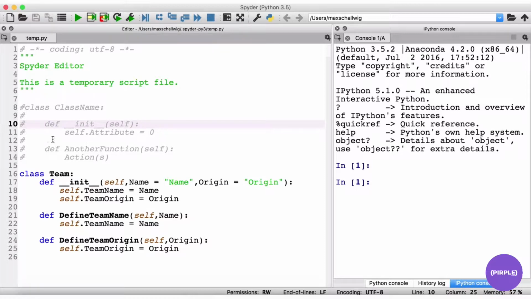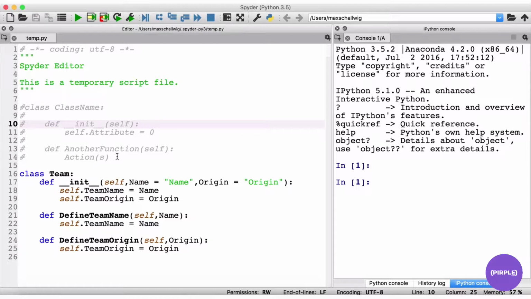And then we go out of this method, and we create a new function called another function. And here again, we have the open and close parentheses afterwards, and we also have to put in the self. So this is just since we're dealing with classes. And then we have the colon again, and on a new line, we have some actions that we do. And so this is the general structure of the class.